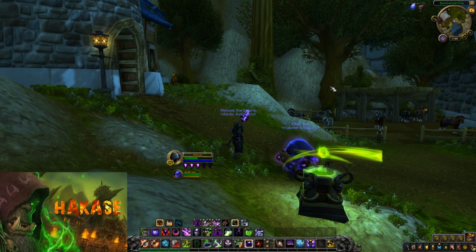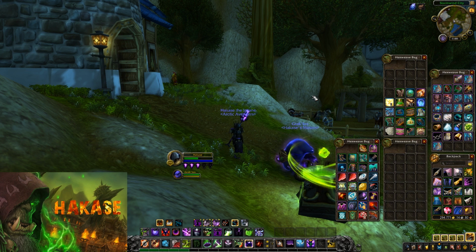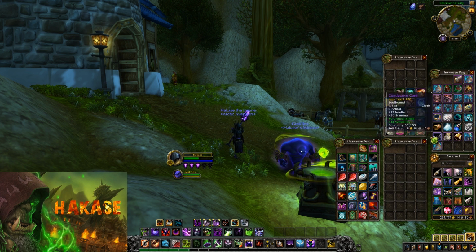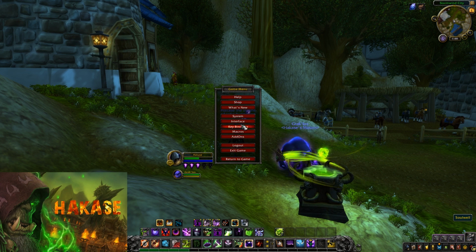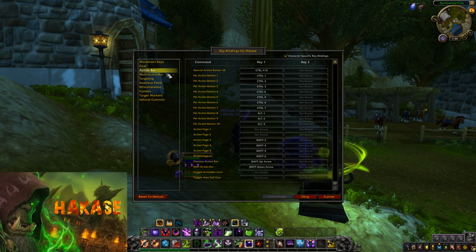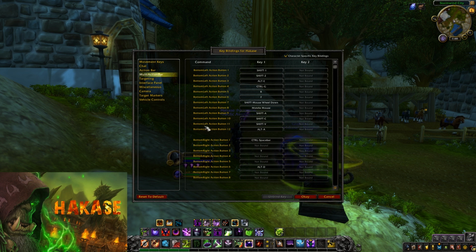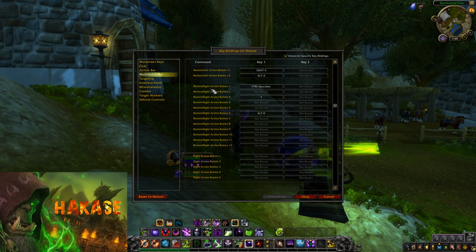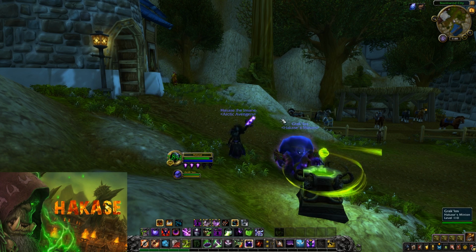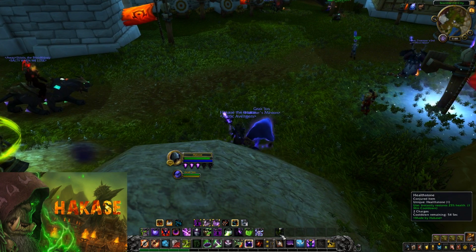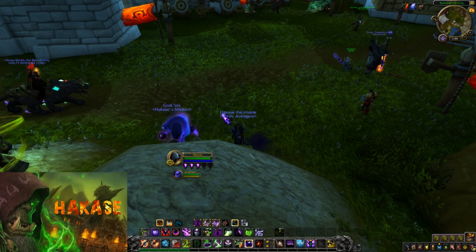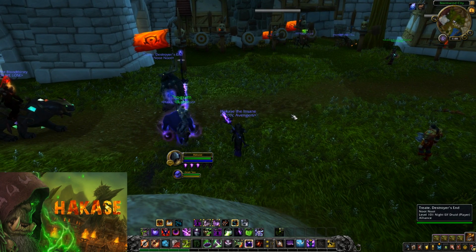So before we finish here, I just realized that there's an important thing that I forgot to keybind, and that is the Healthstone. You want to take your Healthstone when you have one, drag it to your action bars, and make sure it's keybound, because that is really important. That will save your life a lot of times. Now, what is this? Bottom right action bar from 6, I think 7, yeah. So I like to have it on Shift G, just so I can heal myself up when I need it, and that will be a lifesaver in many situations. You should make sure that you have that keybound, especially for dungeons and raids, but in leveling it will definitely help you as well.